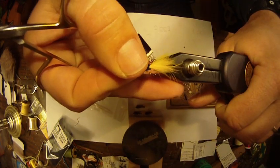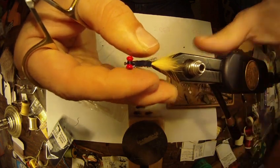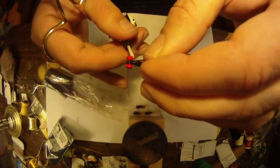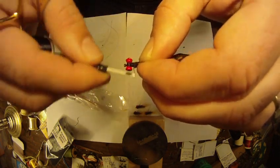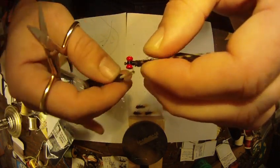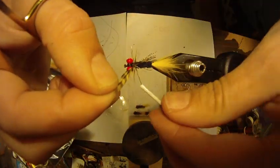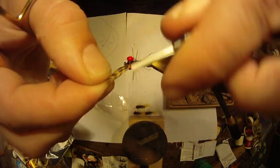Flip it back over and put a little hackle feather on there. This is just a saddle, really webby feather. I'm just going to do one wrap once again, keeping it as slim profile as possible. One little wrap, just to give it a little extra movement as it's coming through the water. Tie that off.